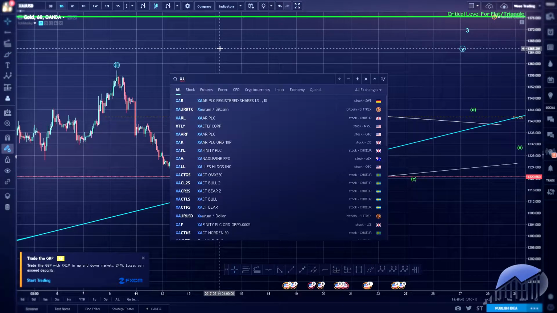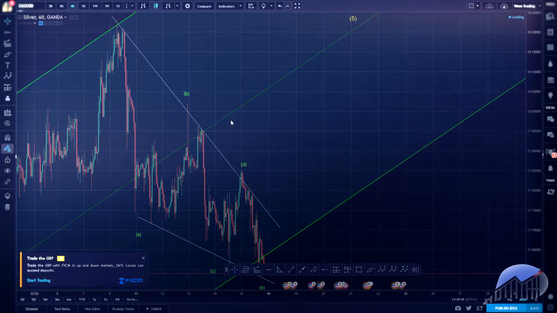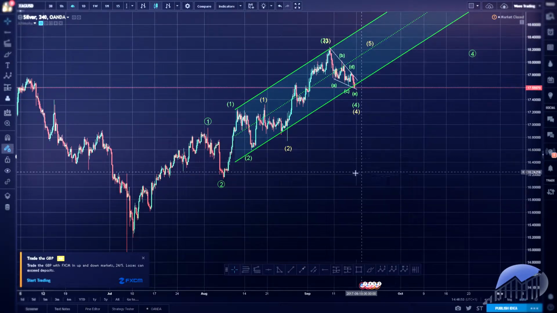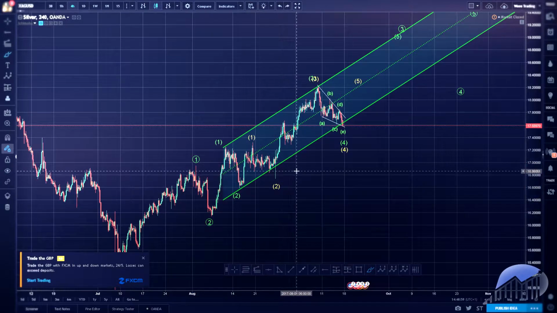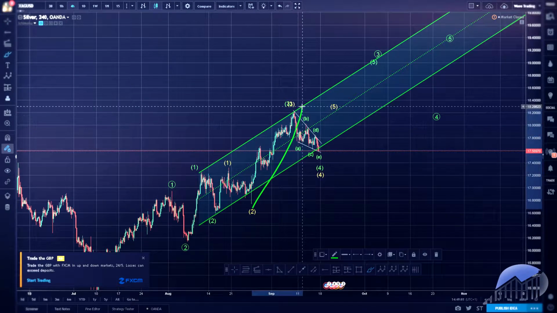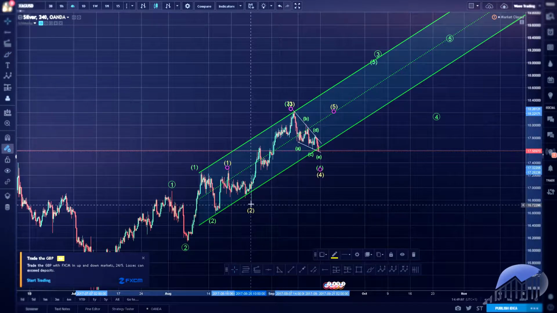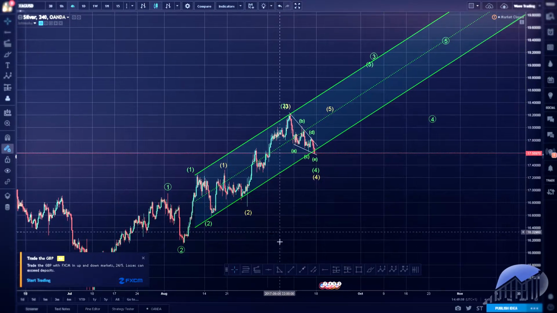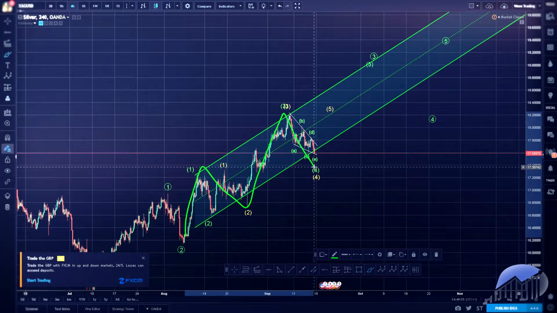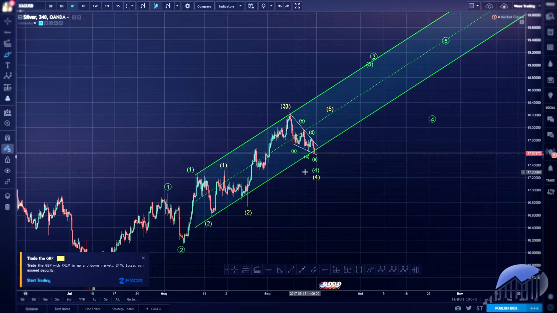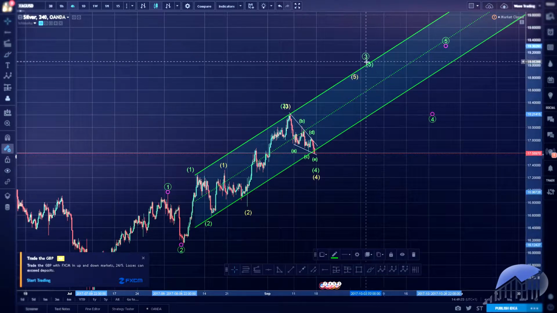Okay, with silver we have a very similar situation, but I think I'm liking this for a buy even more. So also this series of 1 2 1 2 1 2s here. I've completed this 3 here, this yellow 3. This yellow is, sorry, an alternate count. But this is basically 1 2 3, something like this. I think we've completed the 4, and we're just looking for this final move up for wave 5 of this larger 3.